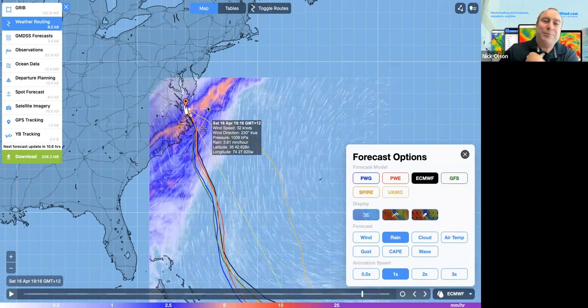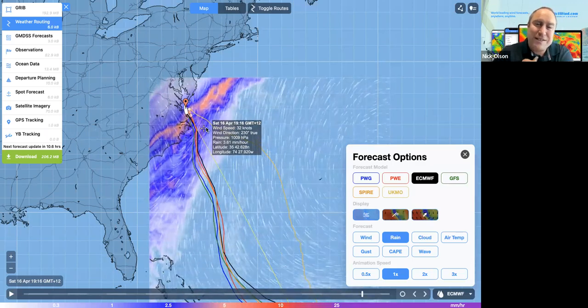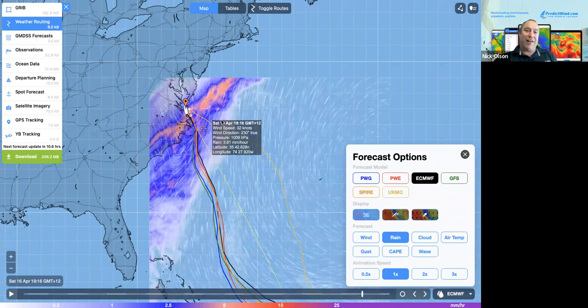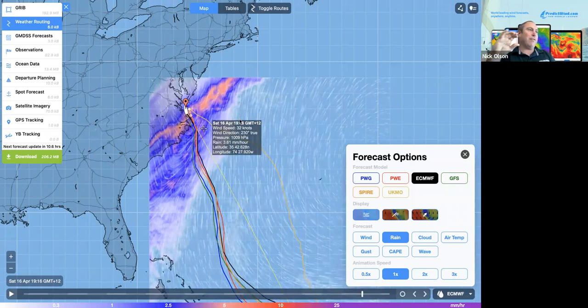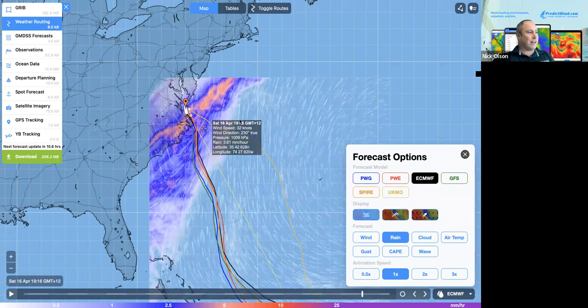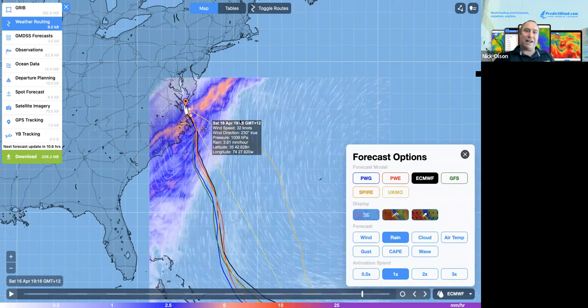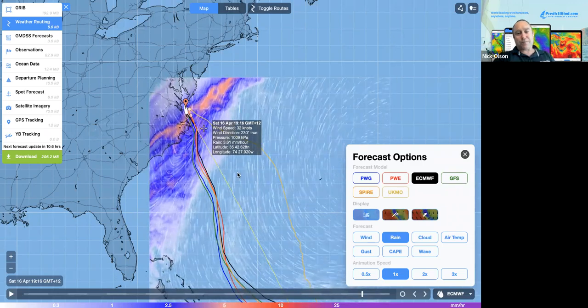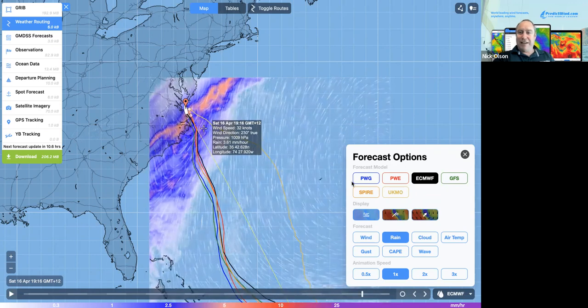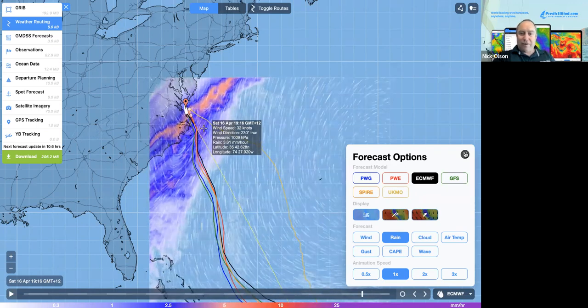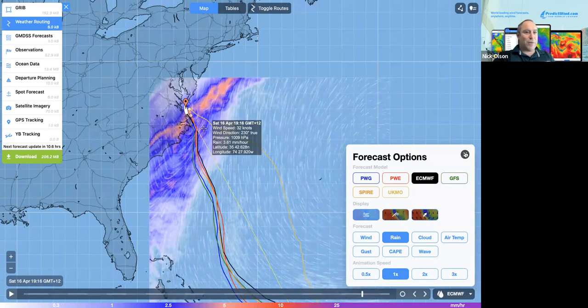Yeah, and we've got the Gulf Stream to contend with. So you've got a bunch of factors there that I don't particularly like. So this is why we have the tools. This is why you can look at it, and this is why you do your analysis about when you're going to leave. We probably should have left yesterday. So I won't labor on that too much more.